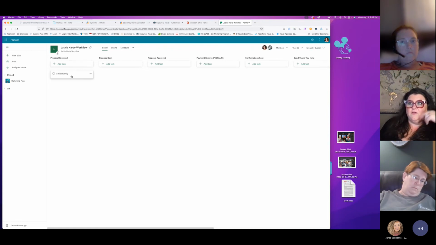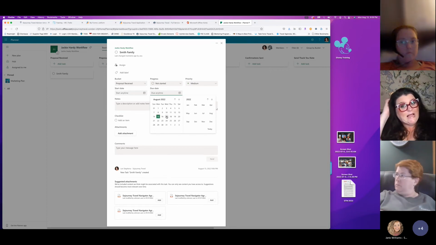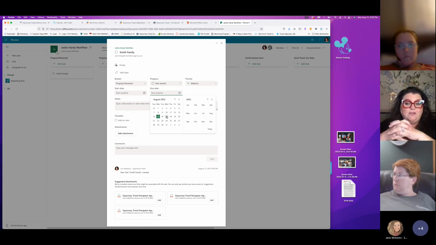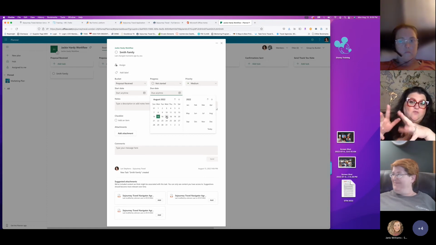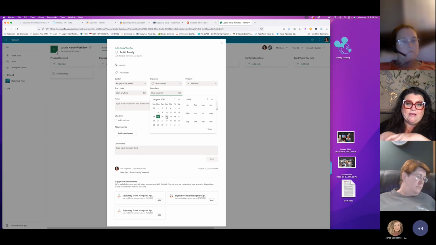And you just do that by clicking on the card and you click on the date and you add the date that you want. So let's say it's a Disney client and you want to book their dining at 60 days prior. You can put a due date for this 3 or 4 days or a week before to reach out to your client to get their dining preferences, and then make a new due date for 60 days. And then it'll show up on your calendar that you've got to book their dining. So there's a lot of various ways you can use this.